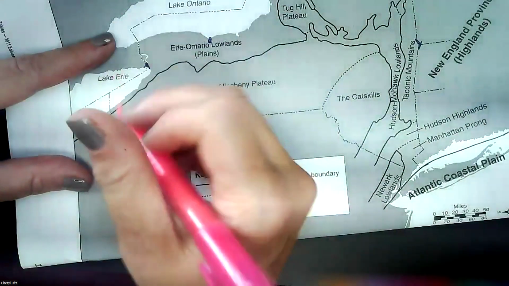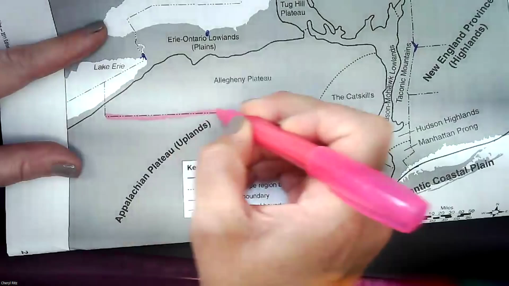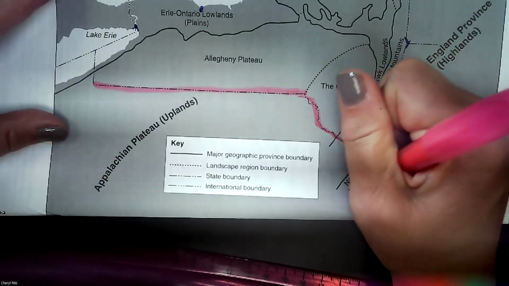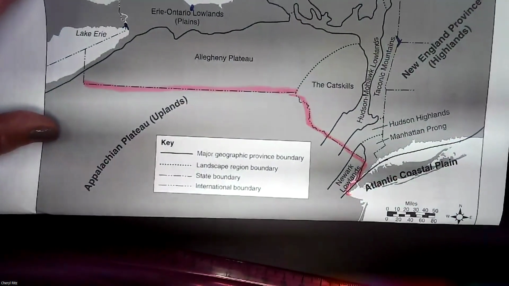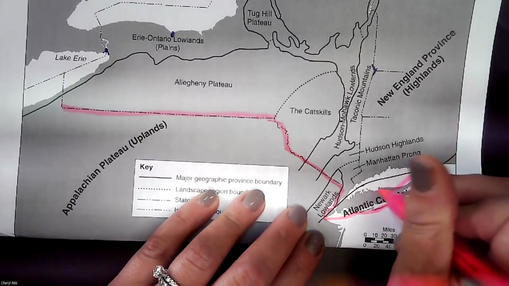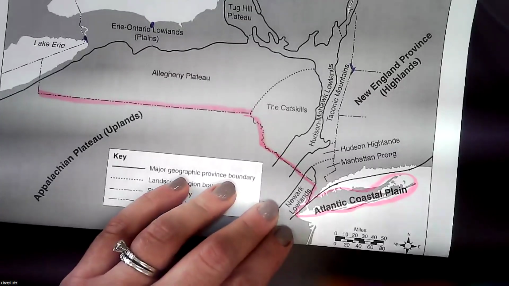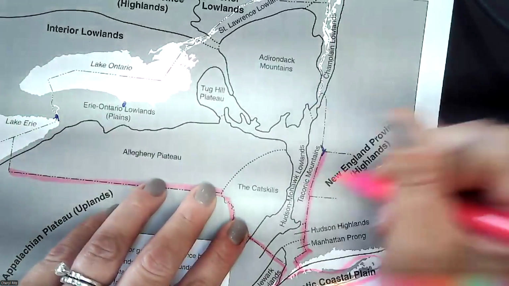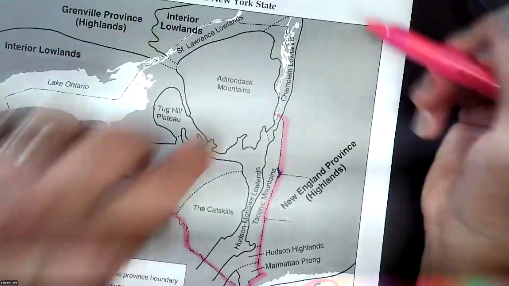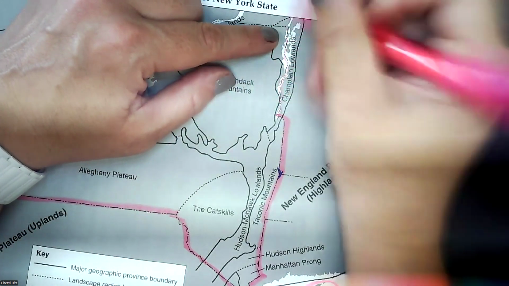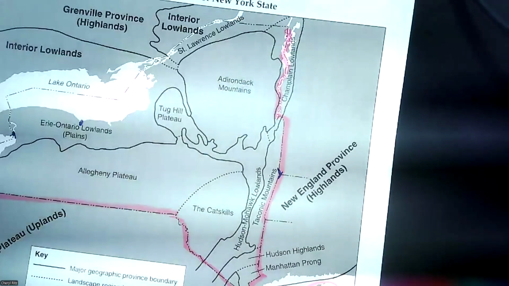So like down here where New York and Pennsylvania meet, going around here down to where New Jersey goes. That is all a state boundary. I do not know why they did not include any boundary along Long Island, but go ahead and circle Long Island as well. And then you can go up the state line. So this is still more state lines separating New York from Connecticut, Massachusetts, and careful up here. Do not follow that black line, follow the dotted line. So that's that part.